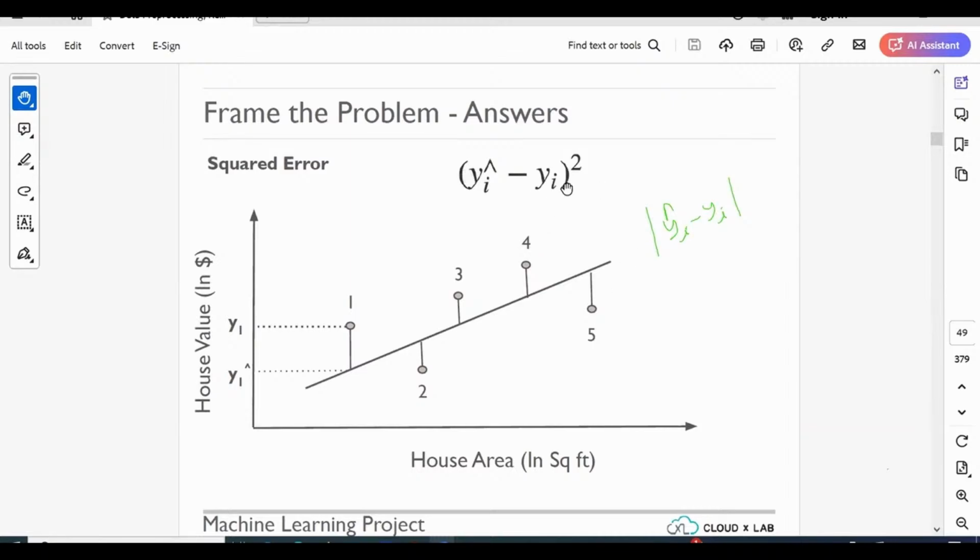So here, if you use squared error, it will amplify that error. For example, if this difference is 2, and you use squared error, it will make it 4, because 2 squared is 4, so it will amplify that error. So if you have noisy data, or let's say you have outliers present in your data, then you will use the absolute error and not the squared error.